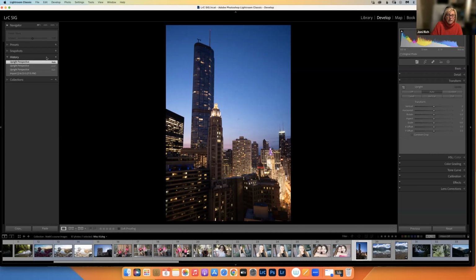The reason I save it from Photoshop back into Lightroom as a TIFF is because if I ever have to go back into Photoshop with that image and make any other changes, the TIFF document saves all my layers. So I'm working non-destructively. I can still see all the work that I did.